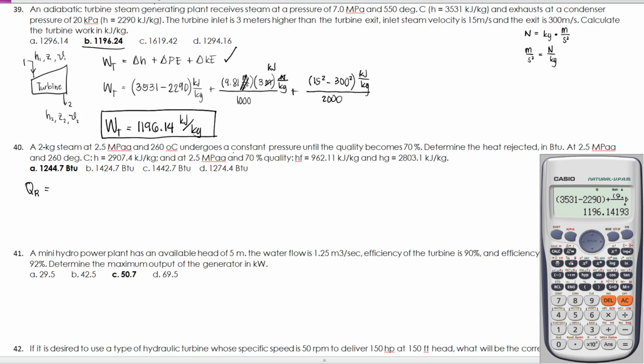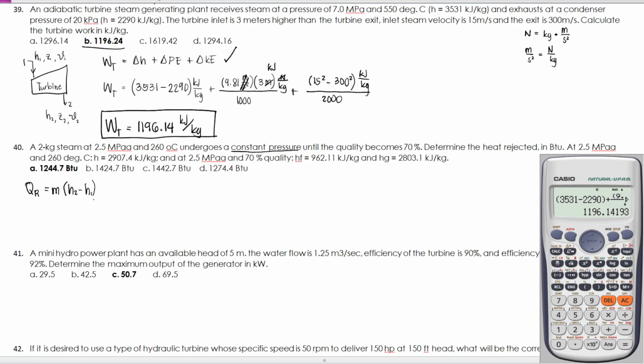Tapos, binanggit sa ating problem na at constant pressure na. So, from thermodynamics pa rin, application pa rin from thermodynamics, at constant pressure, ang amount ng heat, by addition man yan or by rejection, ay laging equal sa change of enthalpy, H2 minus H1. Then, multiply na lang natin sa mass or mass flow rate, depende kung anong given. Okay? So, ganun lang din yung ating formula for this one. So, meron namang given na mass at yung mga enthalpies naman natin dito ay given na din sa ating problem.